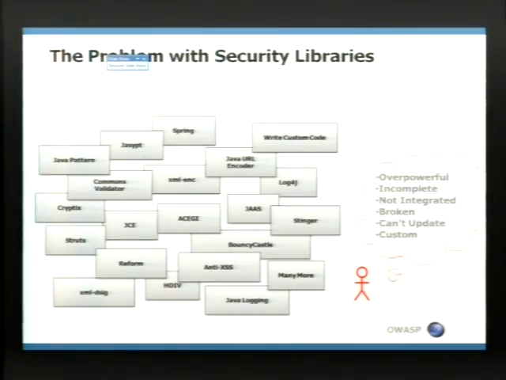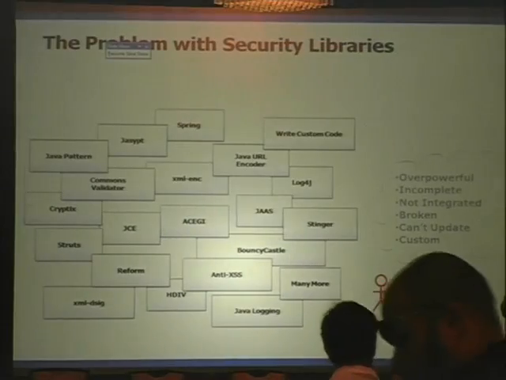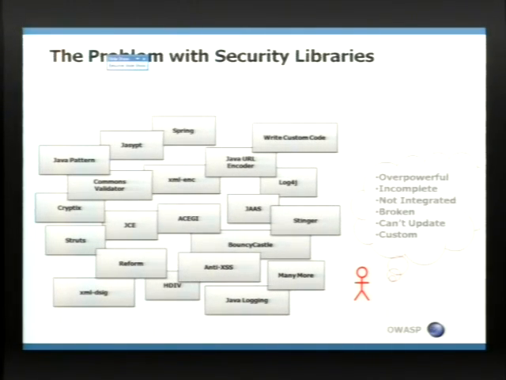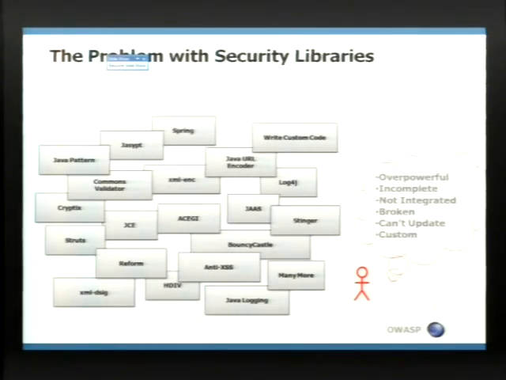In a lot of cases, they're also incomplete. They don't do all the things that an enterprise security developer needs to do in security. So we're trying to fill in some gaps. The fact that they're not integrated is a big problem. You want all your security mechanisms to log stuff, right? That's how you're going to tell whether the security checks fail or don't fail. Unless all of these mechanisms use a common logging library, you're not going to get all the right output in the right place. So one thing we can do with ESAPI is tie all this stuff together and make it log right. It's the same thing with error handling and a few other things.